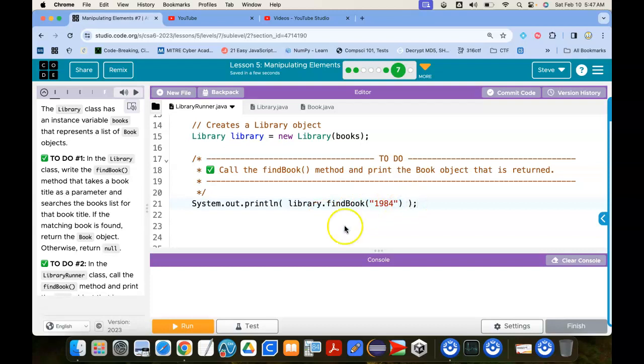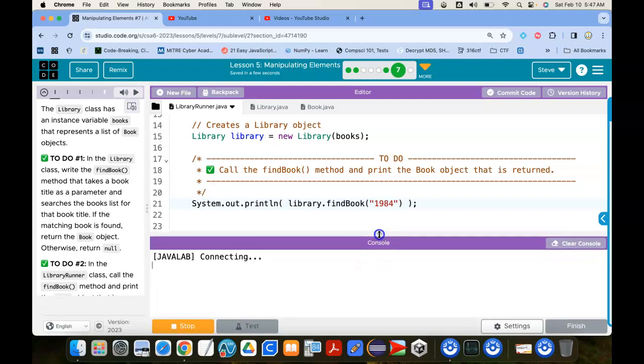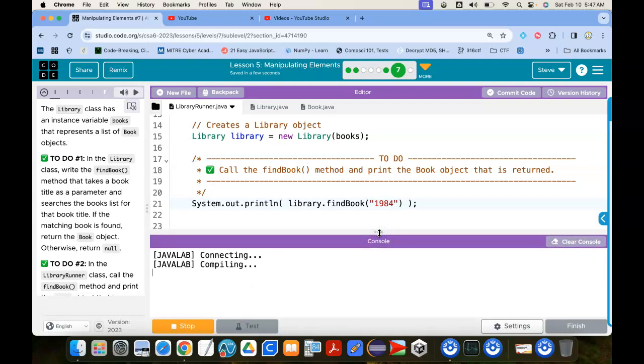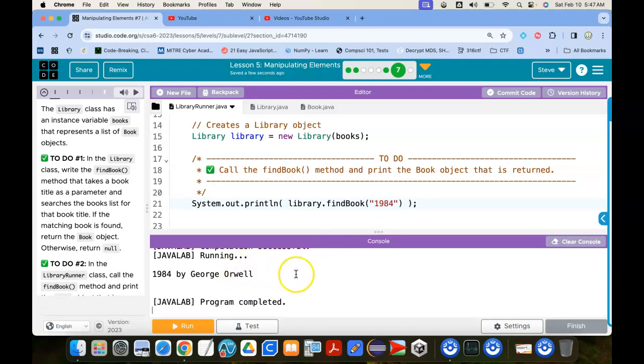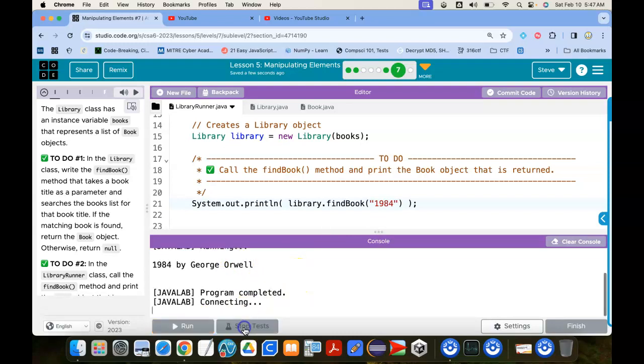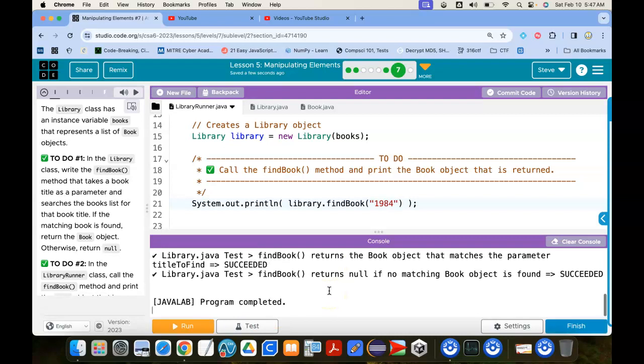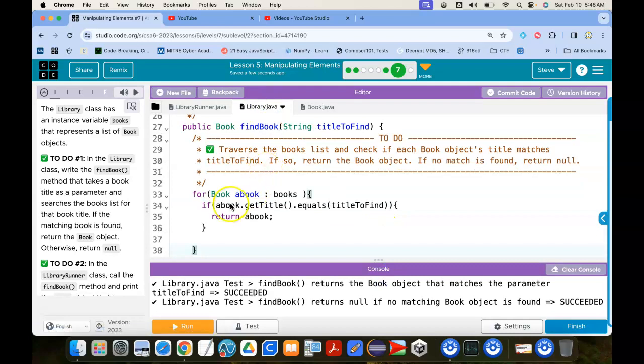Let's see what happens. Nice. And let's run the test for this to see if the test works out. And it did. So that was using, remember as we called it yesterday, the for each loop or the enhanced for loop.